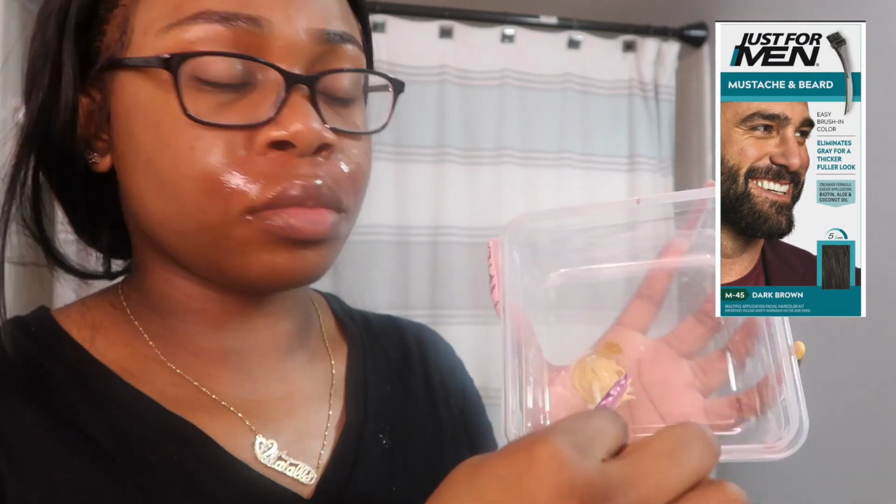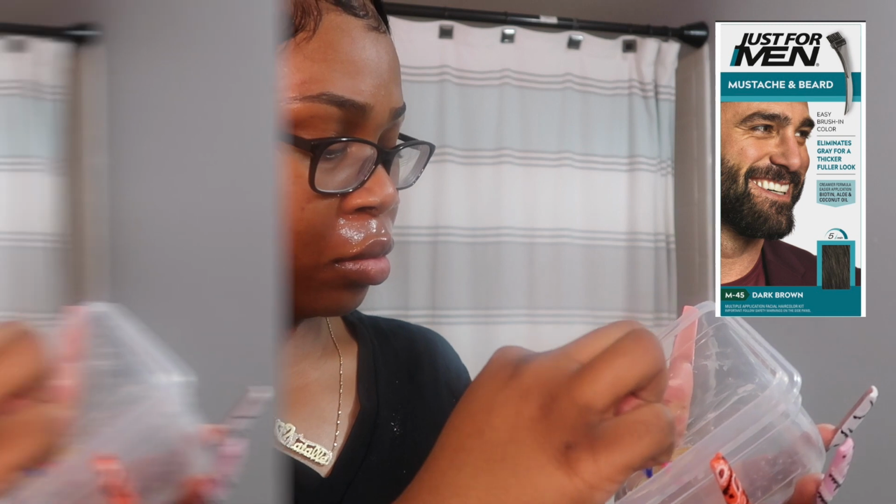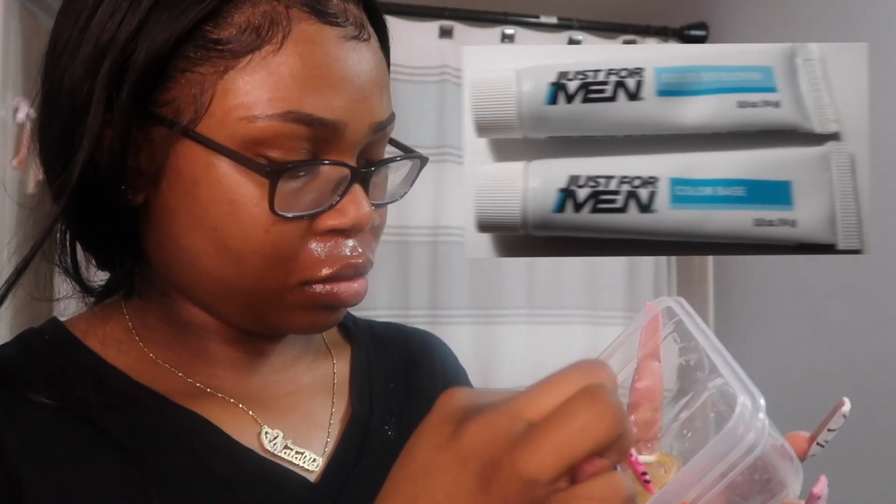So I use the Just for Men to darken my eyebrows, make my eyebrows look darker so that they stand out more on my face. So now I'm using the Just for Men. I didn't really talk about this, but it's Just for Men. I'm gonna try and find a picture, but now I'm just mixing the two components of what's in there. It's the developer and the base that I'm mixing right now.